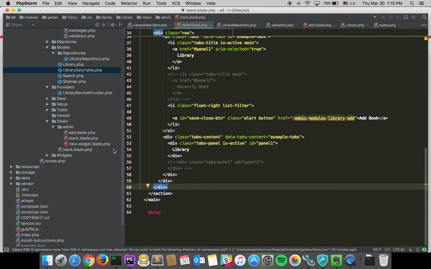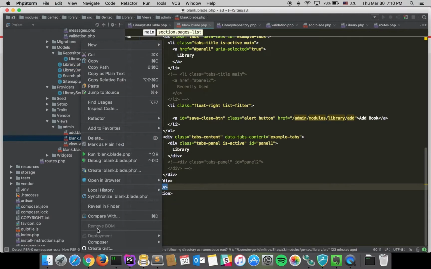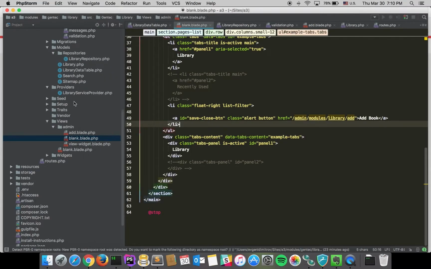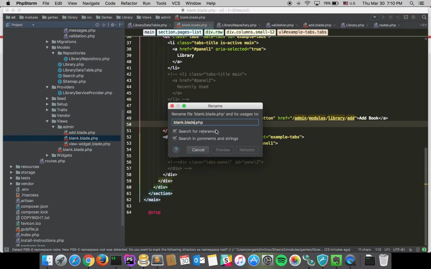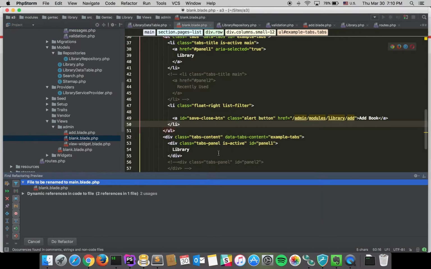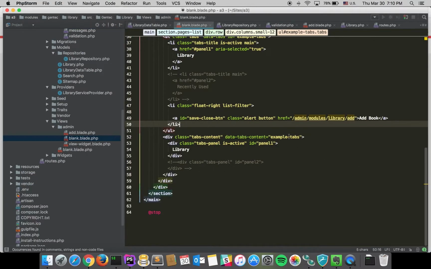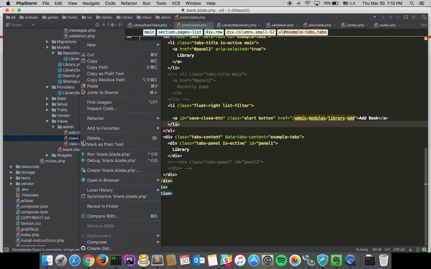Obviously we don't want this to be called blank, so let me just rename this to, let's call it main, for example. Search constant strings refactor. Okay, so this didn't rename.